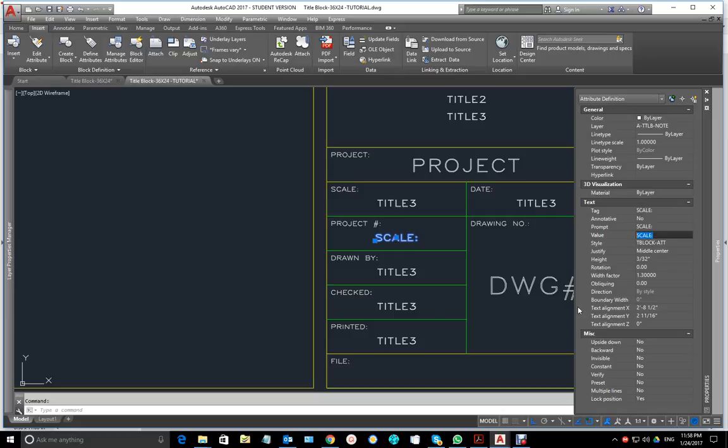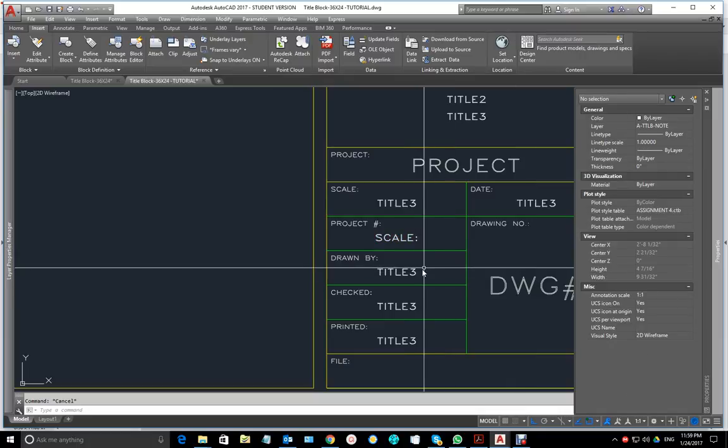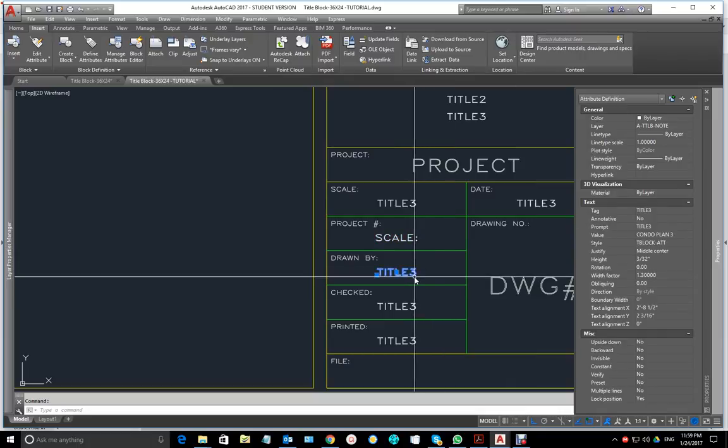So let's say here 3/8 inches equal 1 foot 0 inch. Okay, good. And then drawn by.